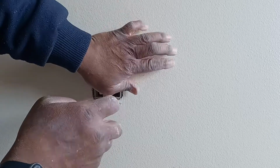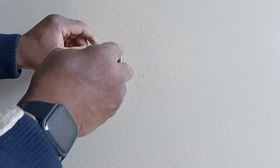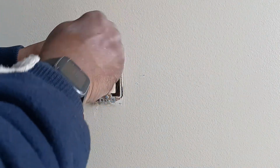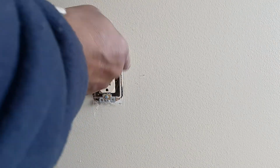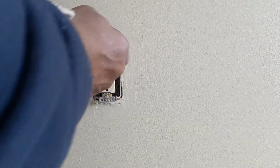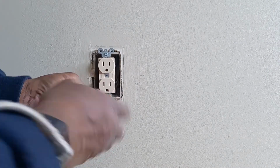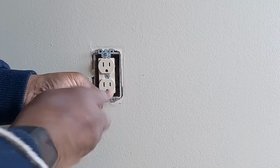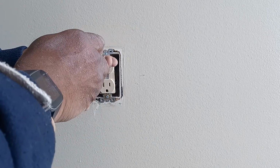Some people wrap them with tape. If I have a plastic box, I usually don't wrap it with tape. If you have a metal box, it's optional. It's not to say you have to do it, but you just do it so the wires don't short out, don't ground out on the box itself. That's pretty much it.